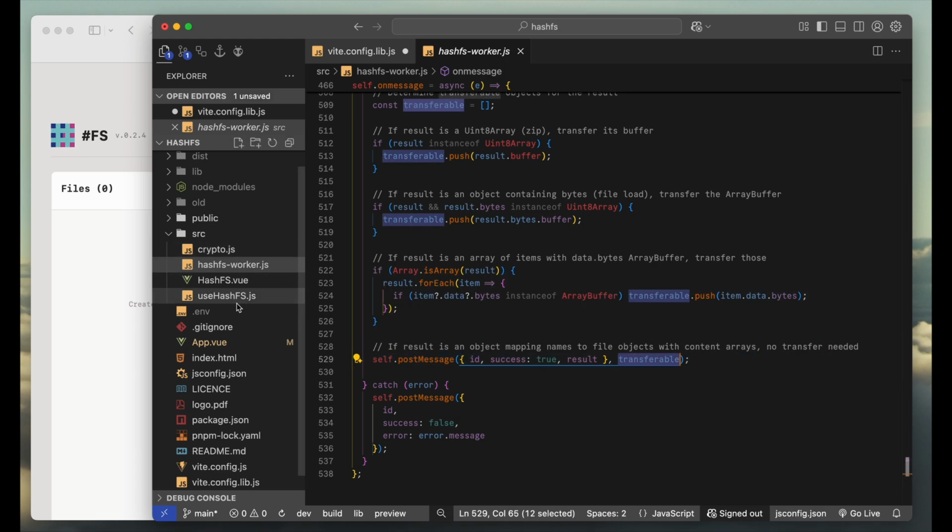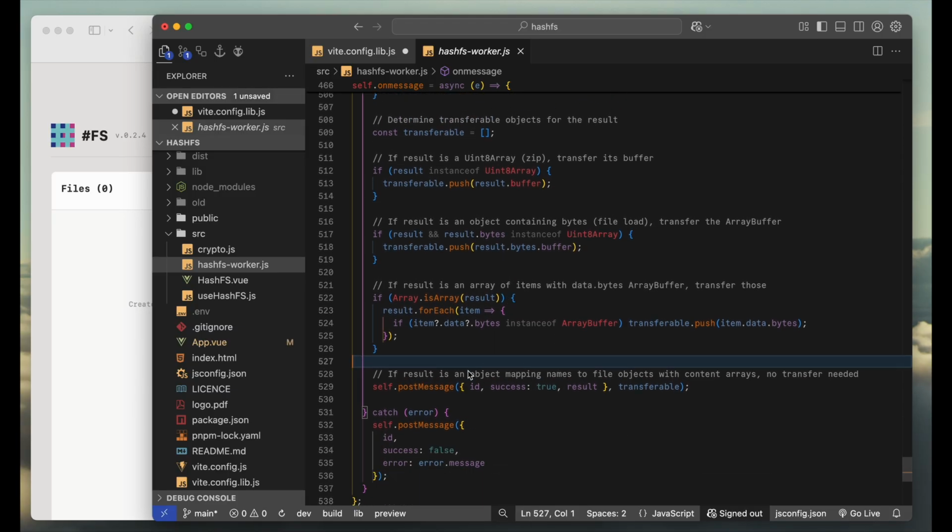And bytes are the true and main language, the only language these things speak. There is ID, success, error, and transferable data, and it can be sent or it can be an error.